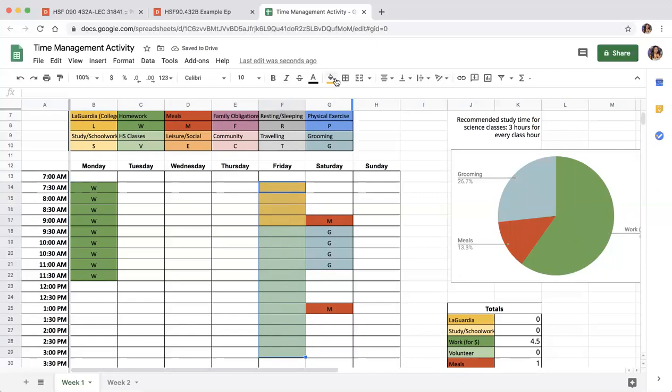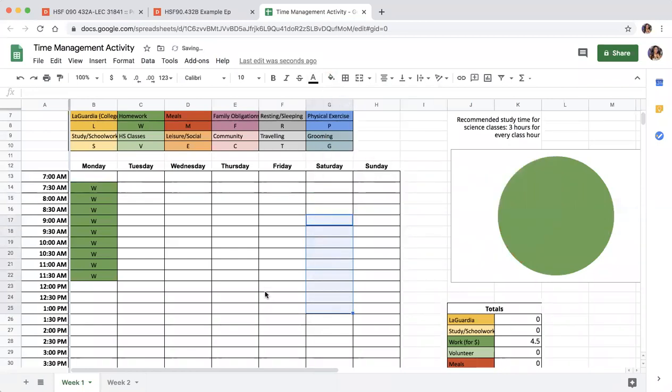All you have to do is go to the paint can where it says fill color and hit reset, and it should go away. So I'm going to show you how to do that. You're just going to click on the very first box, you can let go, and then click and hold and drag down. Do the same thing. Reset the colors, delete the letters.